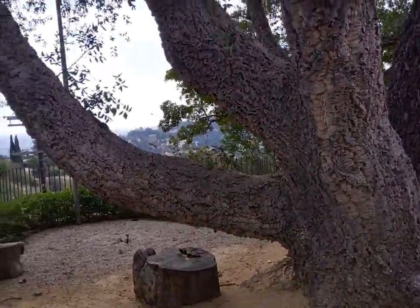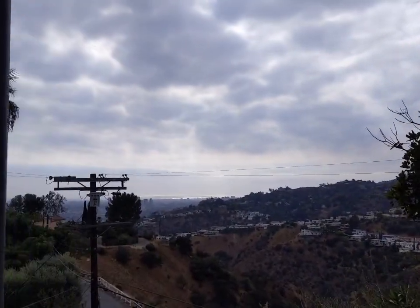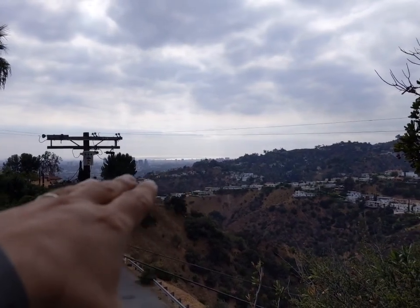Runyon Canyon is to our left. We are very high above and the view is just incredible. Today it's slightly overcast and you can see all the way to the ocean. I just want to let you guys see it right away because this is something remarkable. The camera is not going to do it justice, but what you're seeing right there — that's the ocean. And you can see the sun shining on the water.